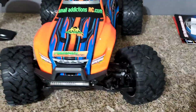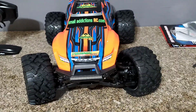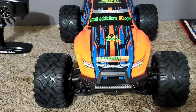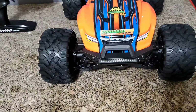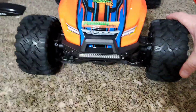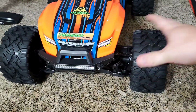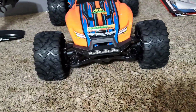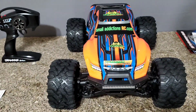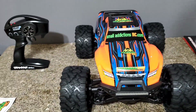The new ESC has a 32 bit processor in it, which is actually supposed to help manage diffing out. It's supposed to send torque to all four tires, instead of, if you have one off the ground, just sending all the torque to that one tire. So huge step up there with that processor in there. These things are getting smarter and smarter. It's just crazy how this hobby is growing.